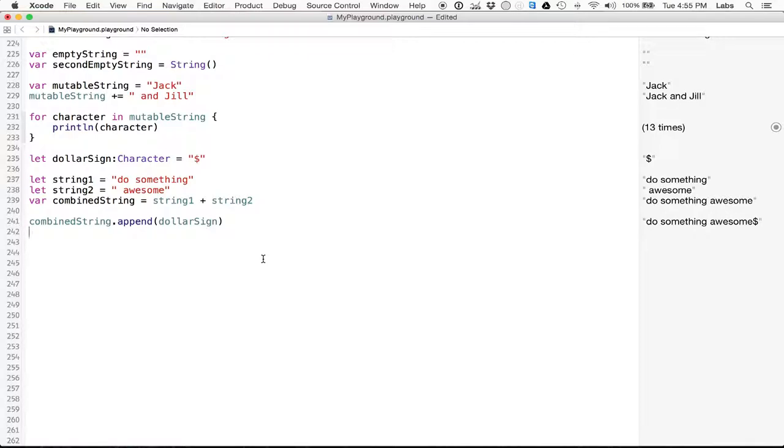String interpolation. Many times we would like to print the values of variables or constants of different types on screen in a complete sentence. Swift has a special syntax that allows us to do so. For example, we can say let number of dogs equal to 3. And I want to print the value of this variable in a string to make a complete useful sentence. So I can say something like let message equal to I have. Now the way to put the variable inside this string is using the backslash parenthesis, and within the parenthesis we pass in the variable that we want to print, and I'll say dogs. You can see the output, it says I have 3 dogs. If I was to change the value here, now it says I have 5 dogs.